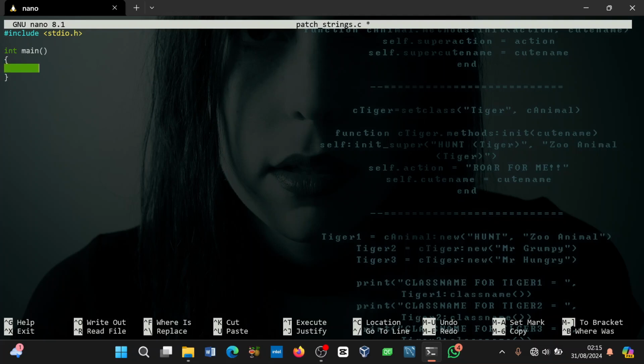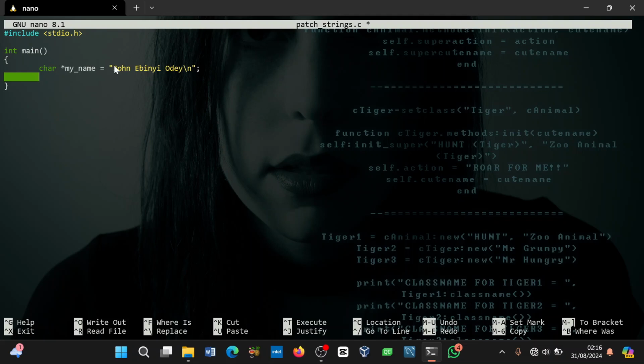So I'm going to create a variable here called my name, and I'm going to use my name. Let me put a new line here. Alright, so we are going to print this name to the screen, and this is the name we are going to be patching. We're going to be patching this string to give it an arbitrary name or an arbitrary string.